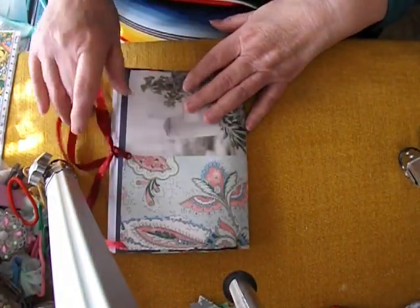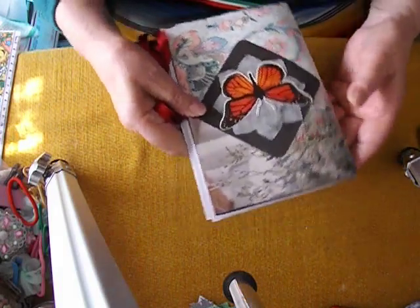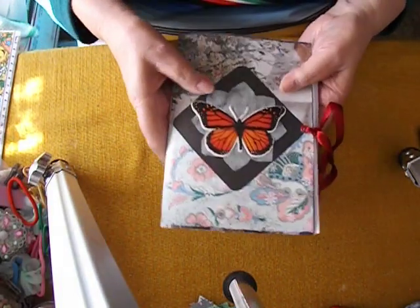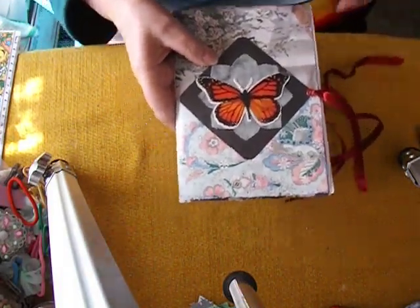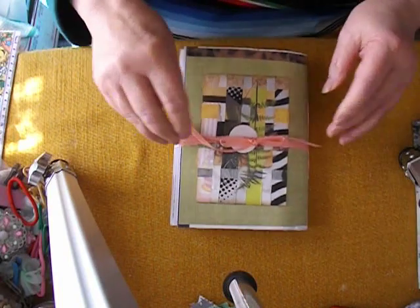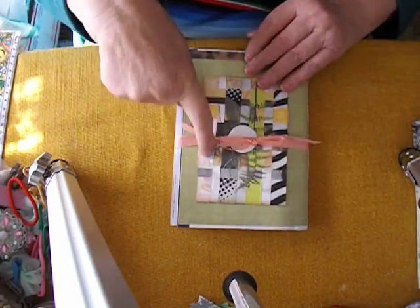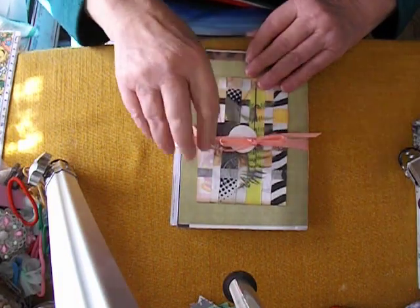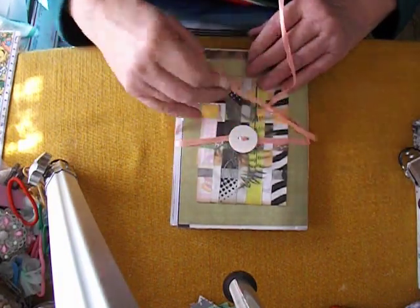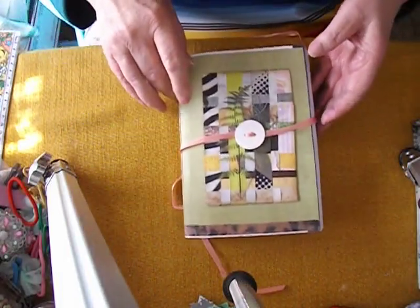And because this is such a short flip through, I'm going to show you the next one as well. So that's the one with the butterfly on the front of it. And the next one has some weaving on the front. When I was cutting the papers to fit, I had all these different size strips to use. And I thought, what on earth can I do with those? I don't want to waste them. So I turned them into a woven patch.